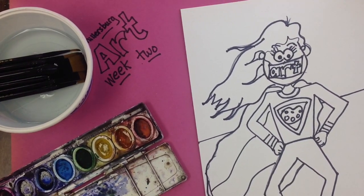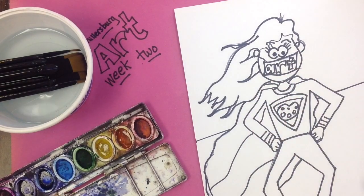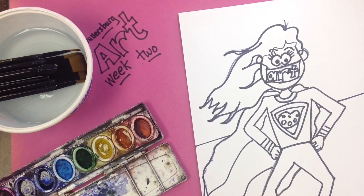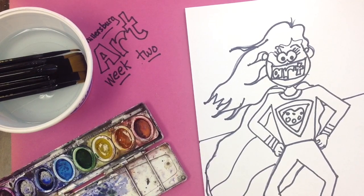So to continue this lesson from last week, I want you to take a closer look at some of these superhero characters and really pay attention to the colors that they're choosing. I want you to really pay attention to the colors that the artist chose when they started to color them in.